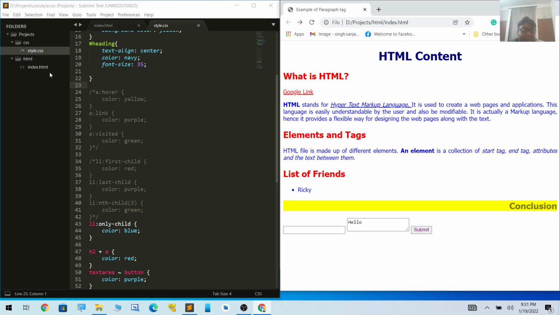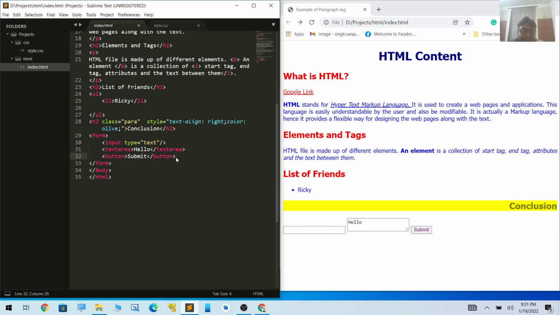But what happens if I pull out this button and place it outside the form? Now if I run the code, the color still remains black. It doesn't turn to purple. Why? Because when we are applying this using a tilde sign, all the components must be enclosed in a common parent.